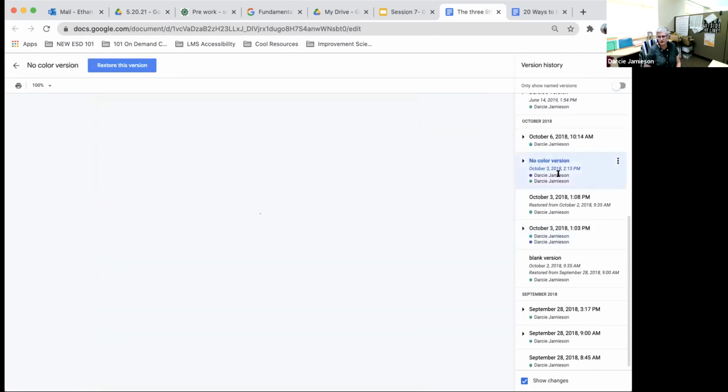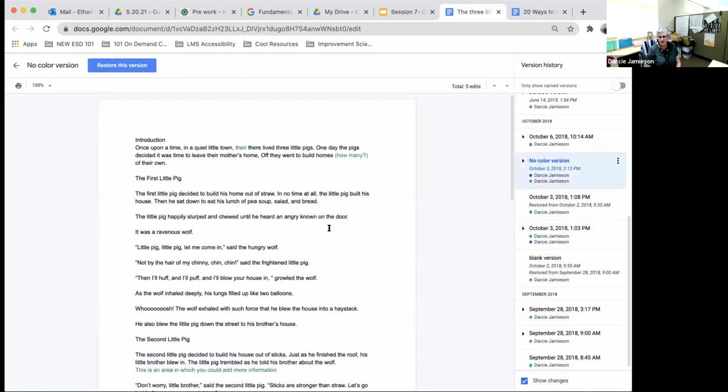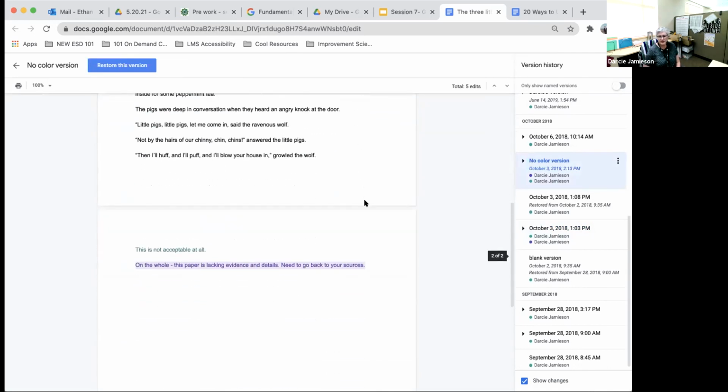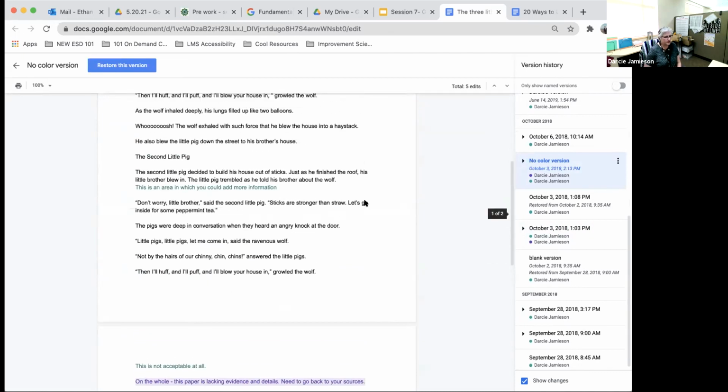On the side, you see that there are 2 Darcy Jamesons. One's purple and one's green. That's because I logged in on 2 different accounts. One is my personal account, one is my work account. So it shows up every time that somebody logs in with their account, it shows that they've made these edits.